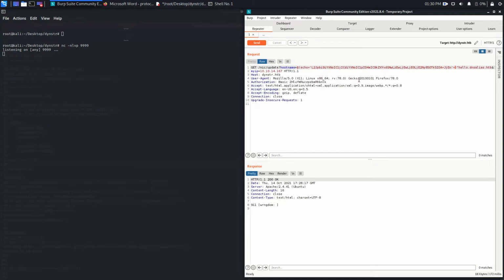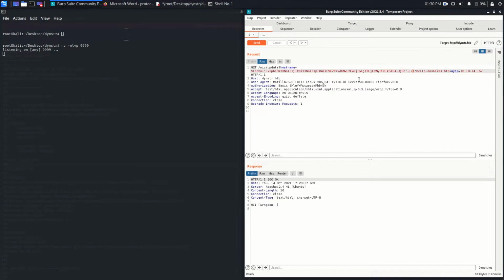So I'm going to say plus, then base64 -d to decode that, and plus, and run it as bash. That seems perfect. Let's try.